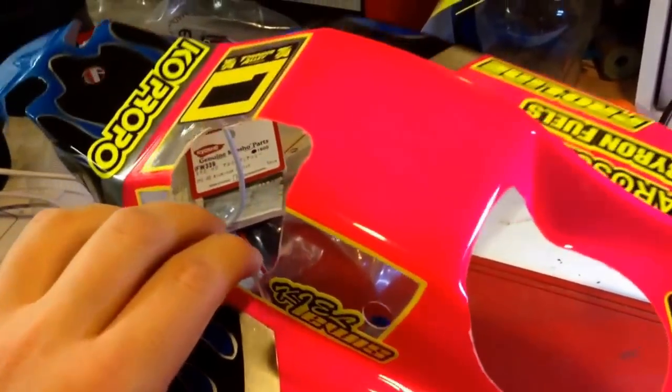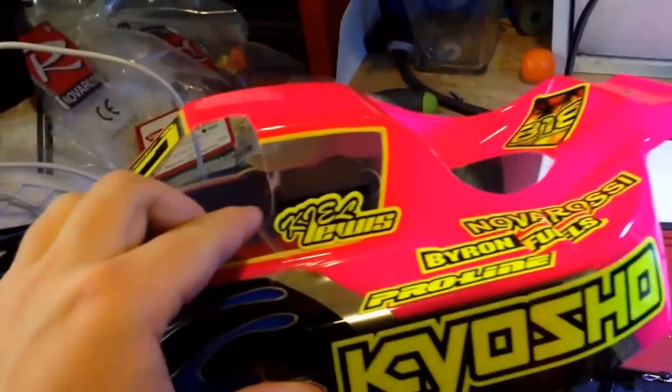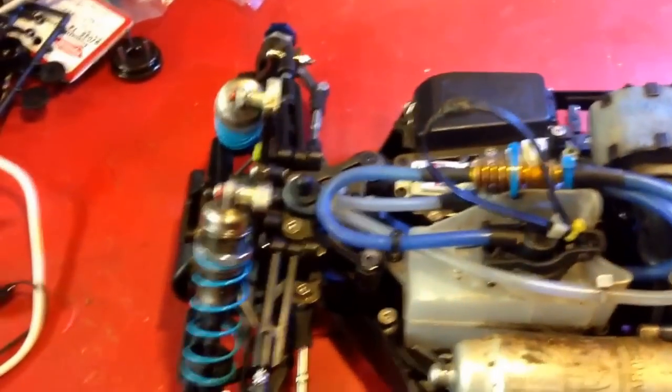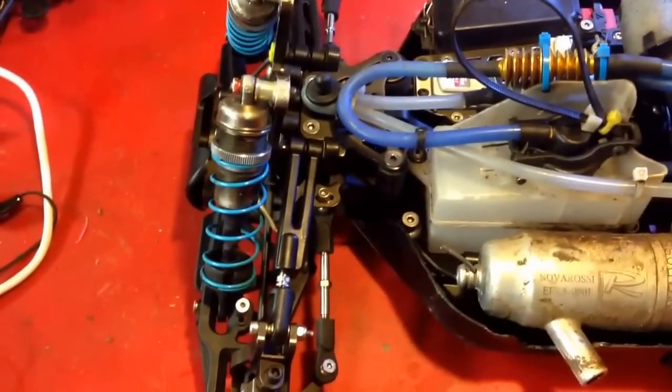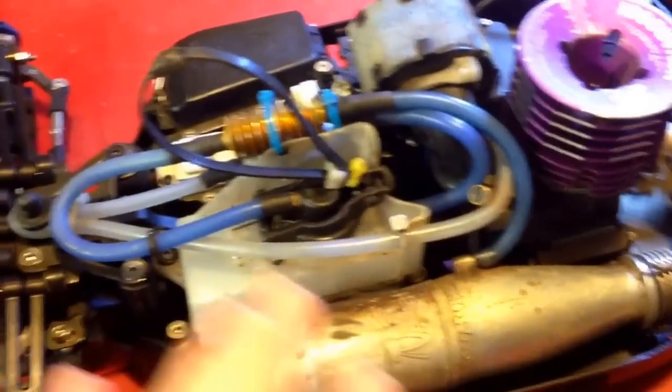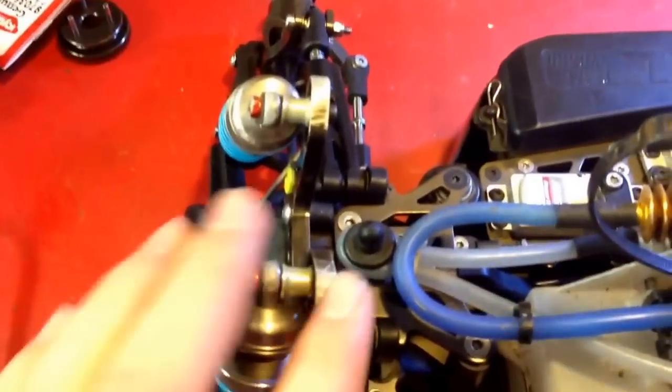Kyosho does offer a lightweight body and a heavier duty body, the 1 millimeter thick body. But this is the light one. I have a heavy one in there, all painted up and ready to go. So what you can see is the car stock is amazing. These are the towers that come on it.